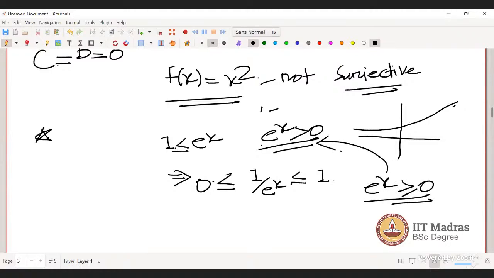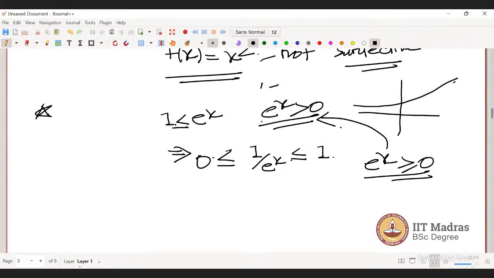Just now what you said, 1 greater than or equal to 0. Can you write that? I'm not clear, please clear me. Just now you wrote 1 greater than or equals to 0. As per my understanding, I know 1 is greater than 0, so I should not write it as 1 greater than or equals to 0. No, you can write, because this basically says it's greater than or equal.